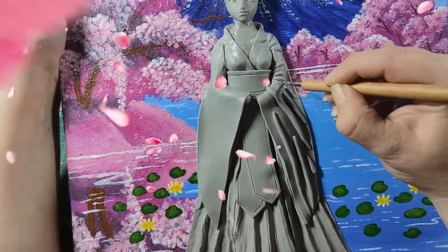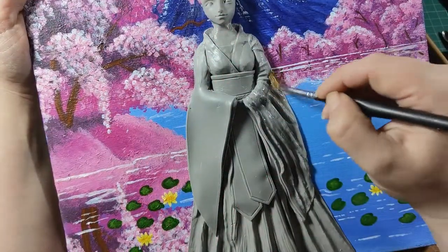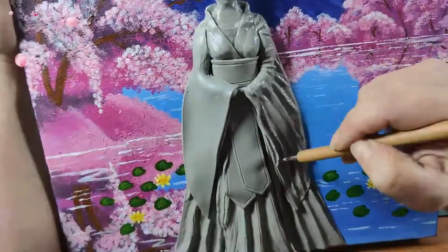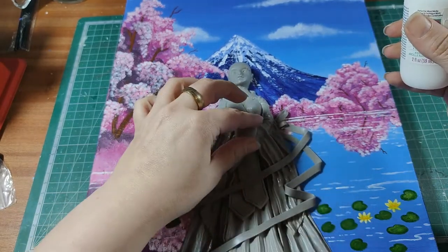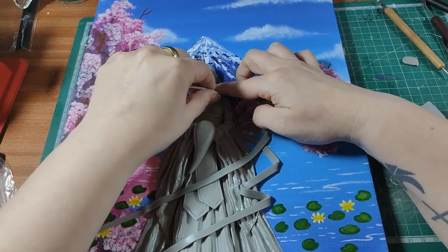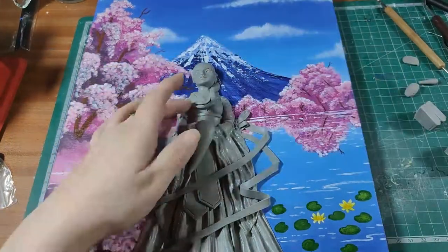Because I have the dreaded plague, I've got my house airing out really badly, so my clay is actually quite hard to work with. So I was using a little bit of baby oil to soften the clay so that I could get some of the tool marks out, because they were quite difficult to blend out just using my standard tools. Normally in my standard temperature house, I didn't have the issue, but it was so cold. It's either be cold or try and infect the rest of my house. So I've been trying to stay out of the way and not infect everyone.